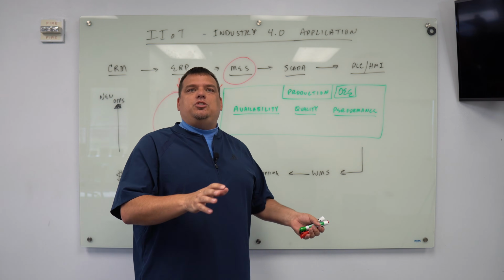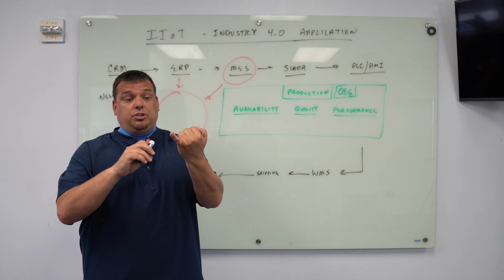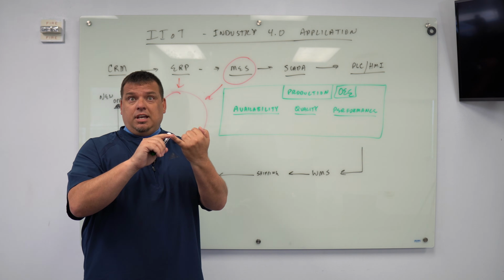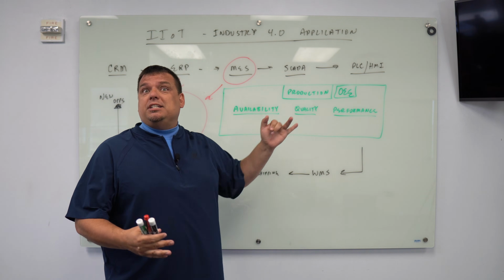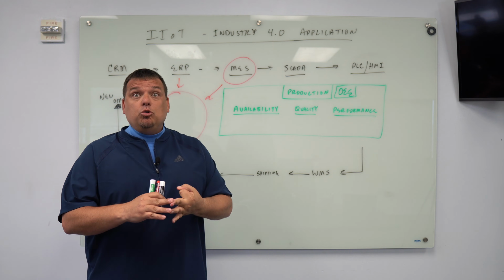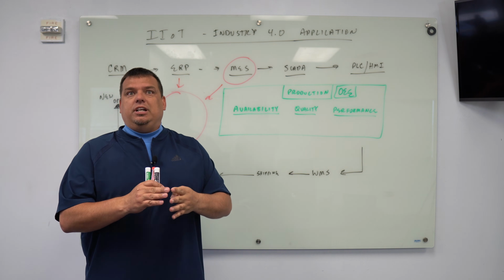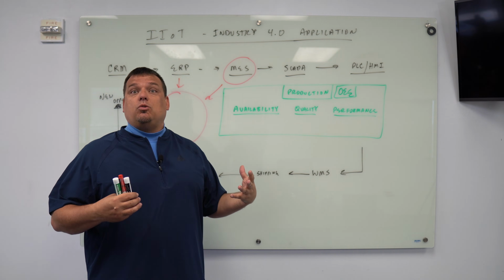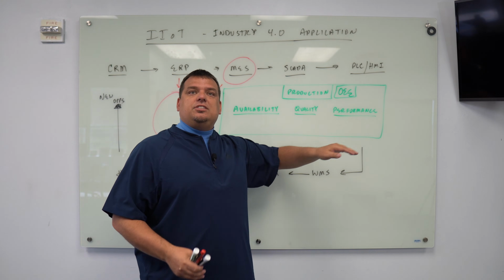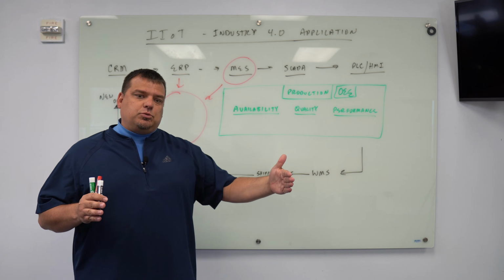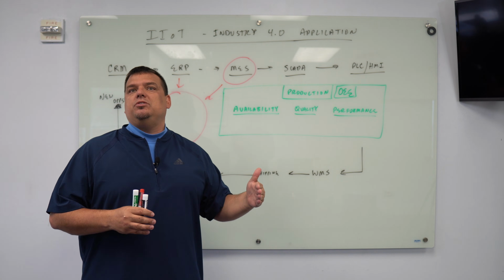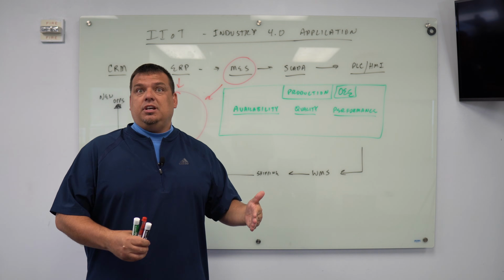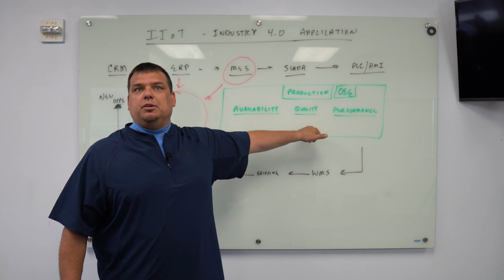But if you have a low quality number, it generally means either you've got bad raw materials, you yell at the machine builder, maybe it's a new machine, you may have bad tooling, or bad engineering. But that's generally what the quality number is for. Performance is when you were running, how fast was that machine running? What was it producing relative to what it should have produced when it was available and it was producing good parts?